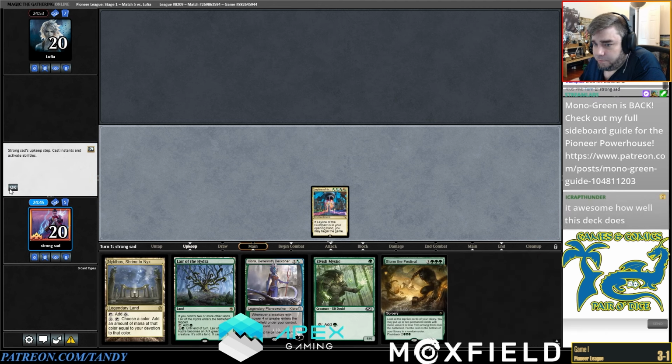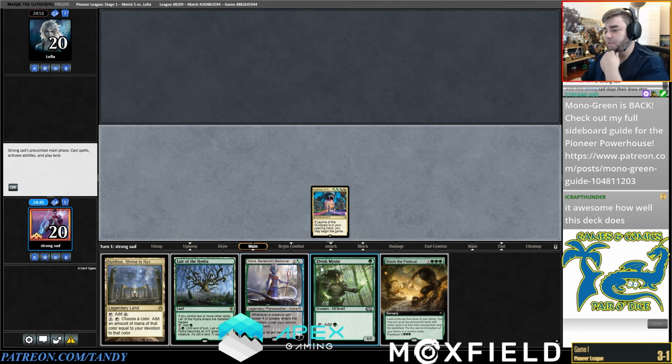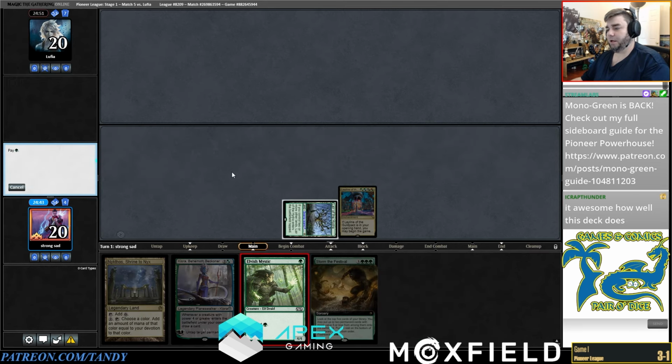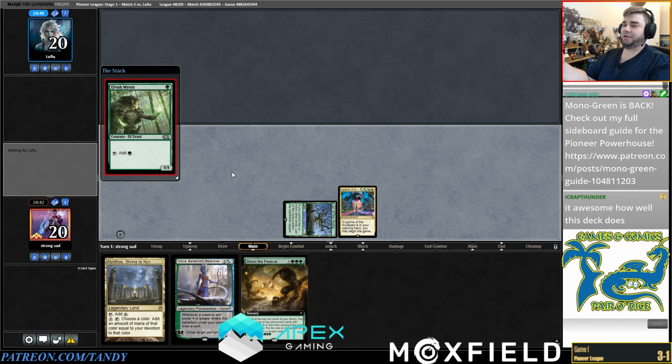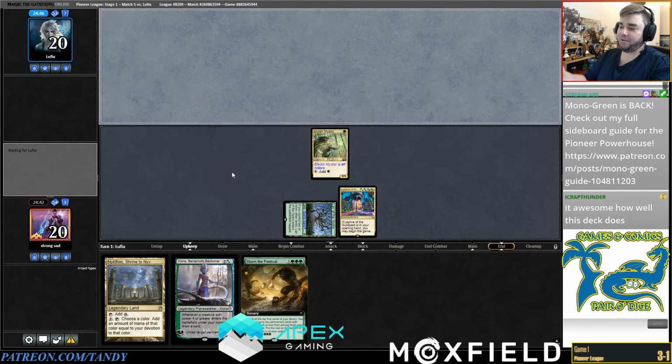Leyline coming in. If we get to turn 2 Storming the Festival, man, on a mull to 6, please don't Thoughtseize me or kill my elf. Don't Thoughtseize me or kill my elf.